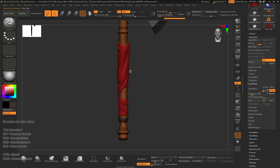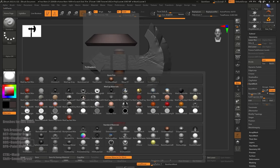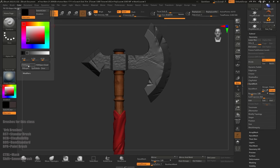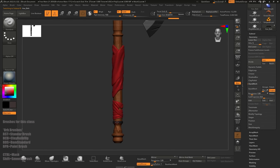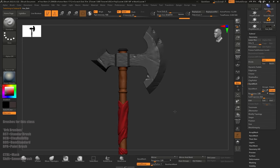The pieces that are left are the top and bottom little pieces. I'm going to change the material for them and fill in the material. We can go with green metallic and just go Color and Fill for both of them. And we have our materials set for the axe.